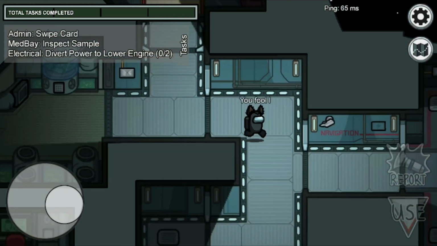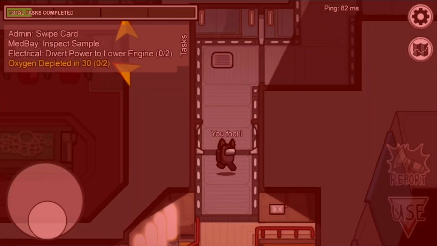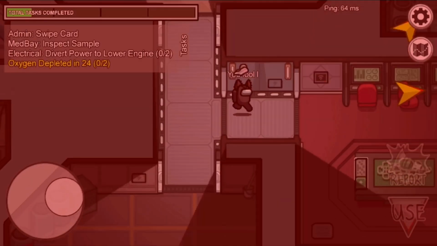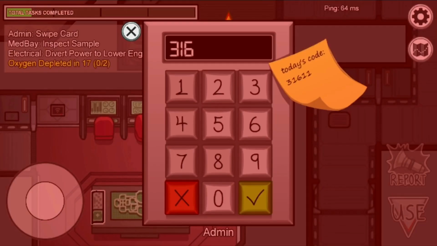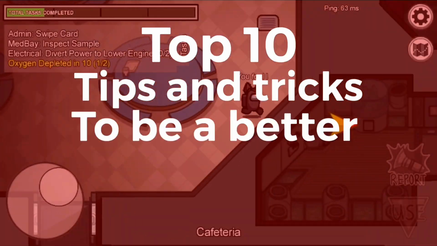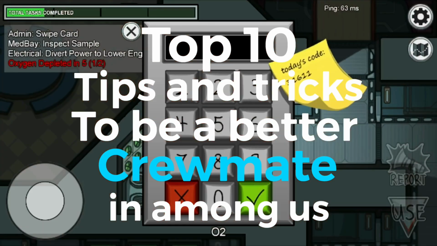Do you always get killed by the imposter in Among Us? Do you always get accused of being the imposter in Among Us? Or are you just overall really sus? If you answered yes to any of these questions, then welcome to this video: Top 10 tips and tricks to be a better crewmate in Among Us. Let's go.